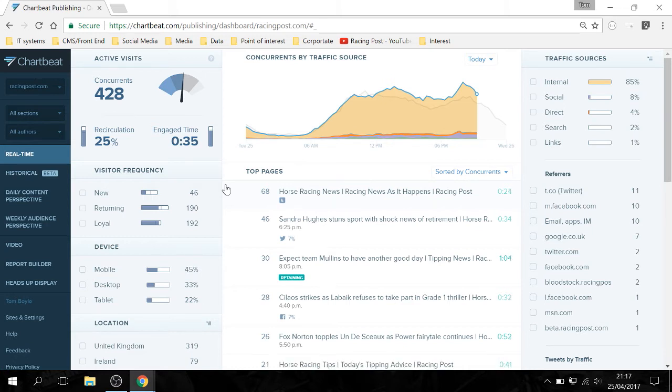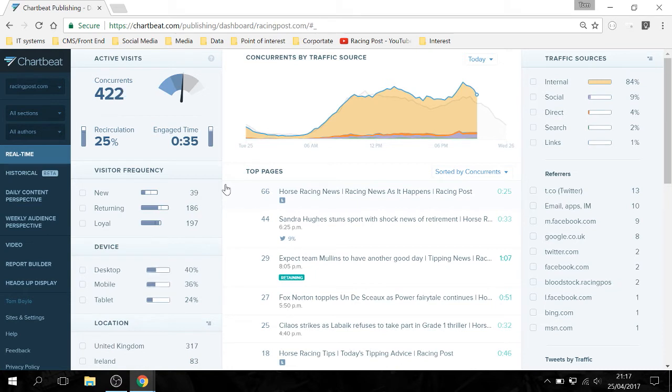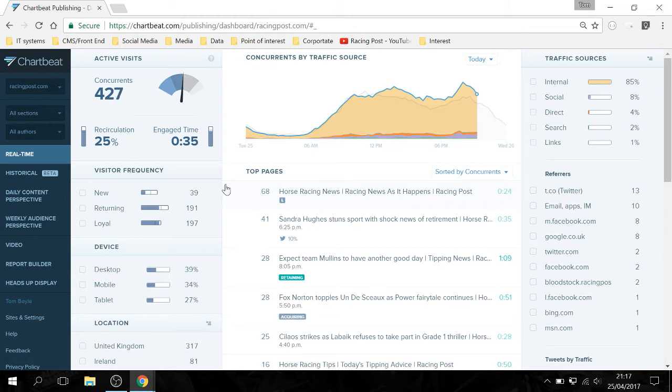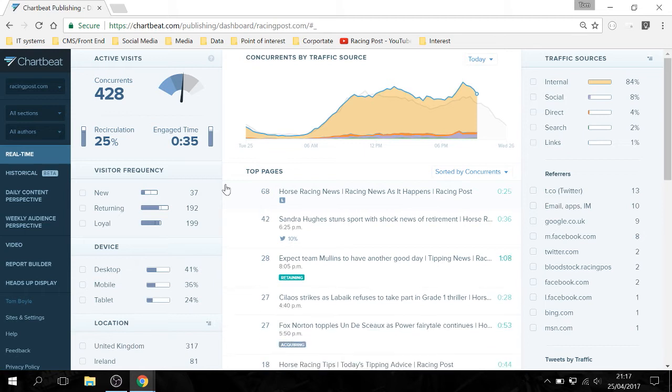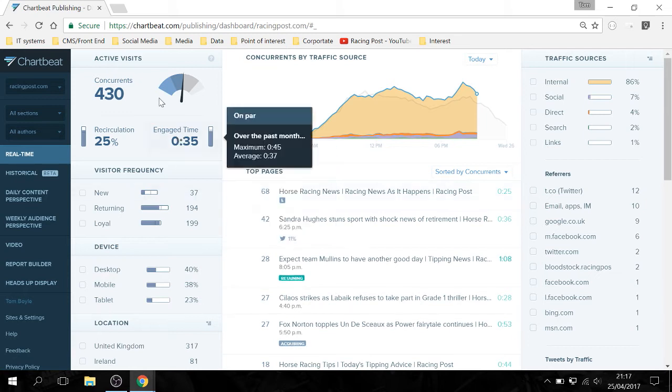Engaged time, as it suggests, is an average of the amount of engagement users are having in our content. The bar for engagement is quite high, though. So we're talking with engagement about the average of how long our audience spends on an item of content, and this is recorded every second, and engagement is only counted as scrolls, clicks, mouse movements, touch events, and keystrokes. So if you're not doing one of those things, you're not considered to be engaged as far as Chartbeat is concerned. So those are the headline figures.